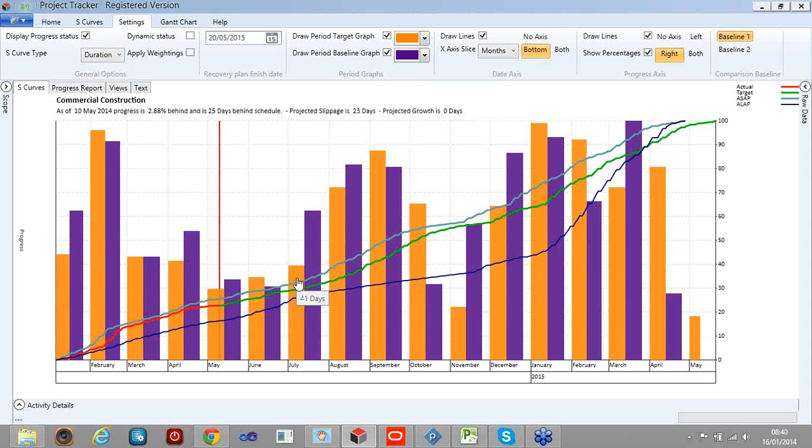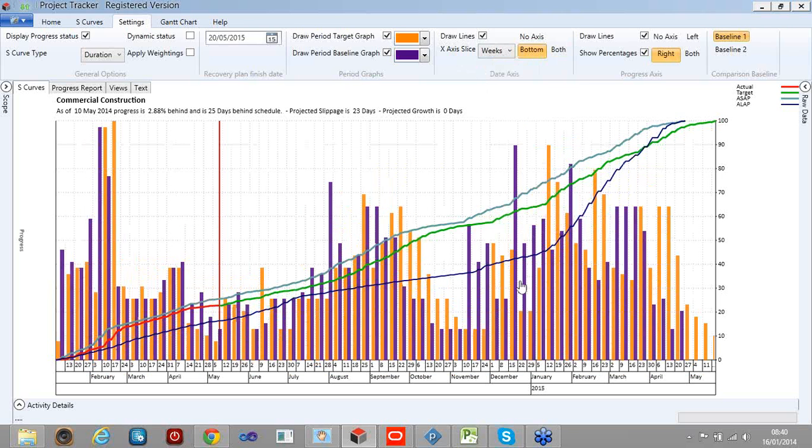And again, we're planning to not do as much work in July, but potentially in January, we're asking ourselves to do too much. And April, according to the plan at the moment, we're asking ourselves to do too much, and realistically, is that possible? That can be spread between weeks or months. And I find that a useful graph. For example, am I going to have enough labour to do this amount of work in this period? Because this is what I need to do to catch up the work.